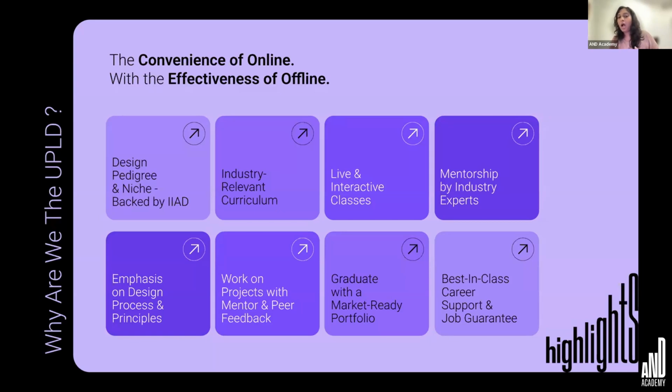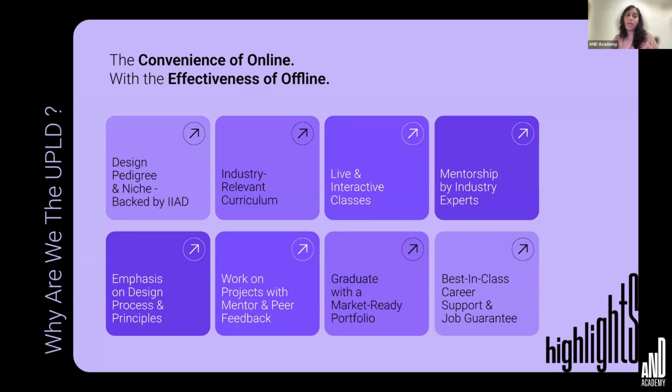As I said, our curriculum is designed by people who are in the industry and is also delivered by people that are practicing in the industry. We also focus more on the design principles. Yes, you get to learn the tools, which is your basics, Photoshop and AutoCAD and Figma and SketchUp and whatever is relevant for your domain.